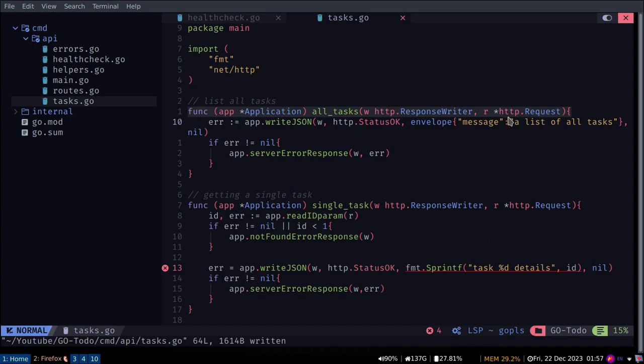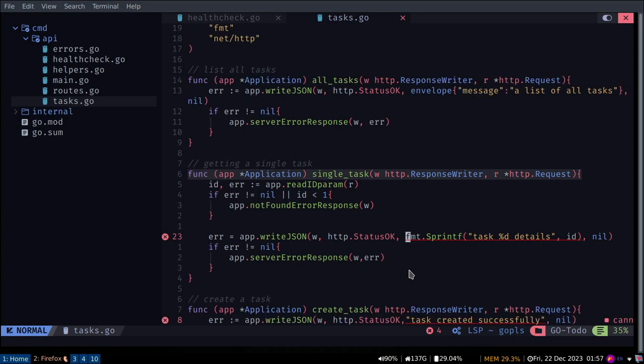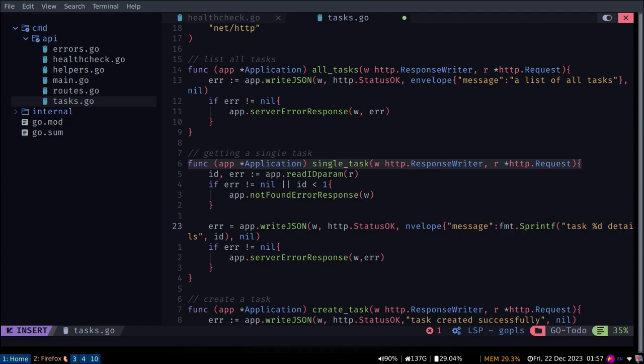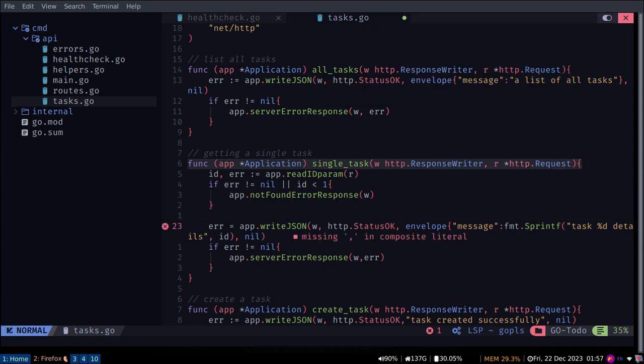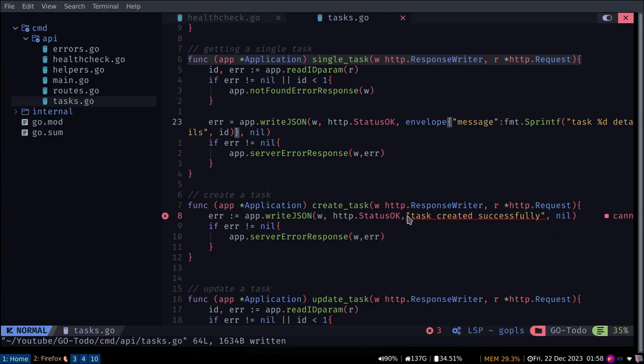So also in here I'm going to do the same. And these ones too, I'm going to pass them as envelopes.